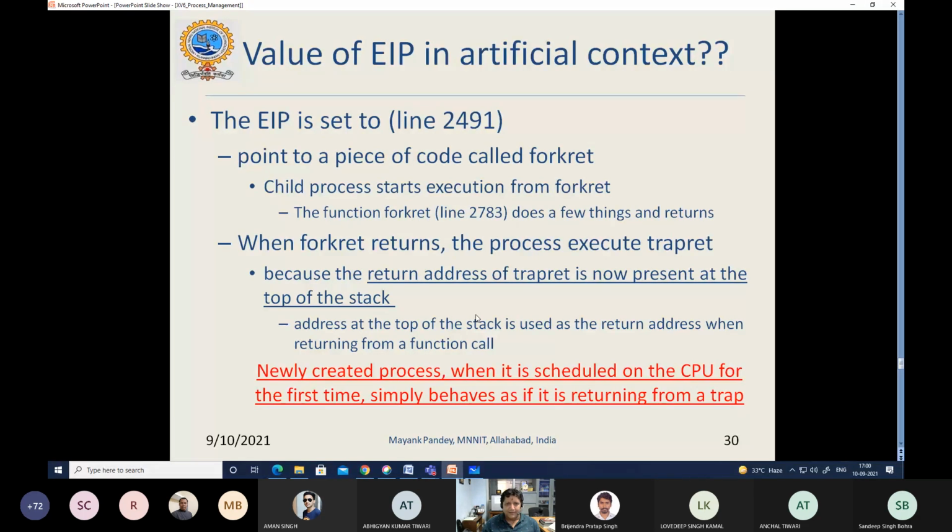When forkret returns, the process executes trapret because return address of trapret is now present at the top of the stack.